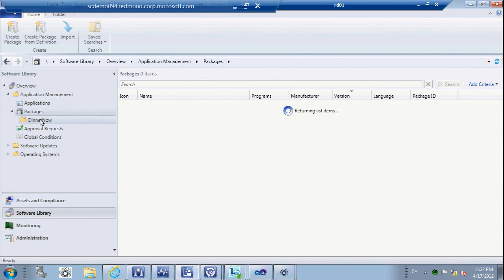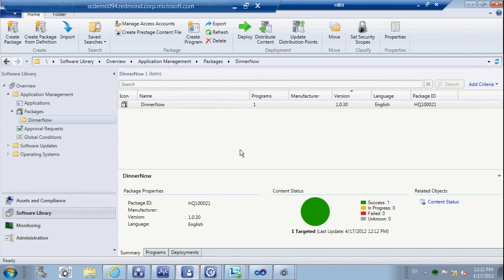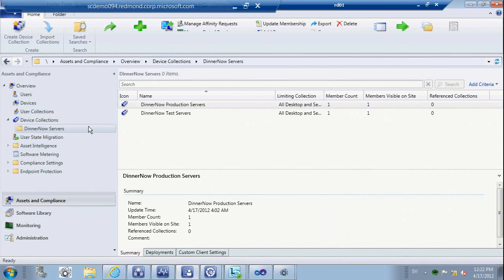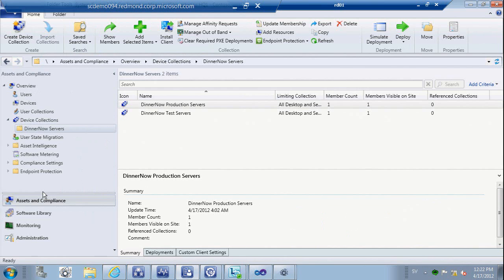Just showing you that we are creating the package, we are distributing it, we are putting it to the production servers. So, as Anders told us before, it is not a requirement that we need to use Config Manager. We can use whatever system you have, whether it's VMM or Virtual Application and so on.